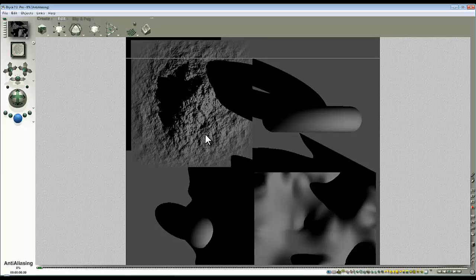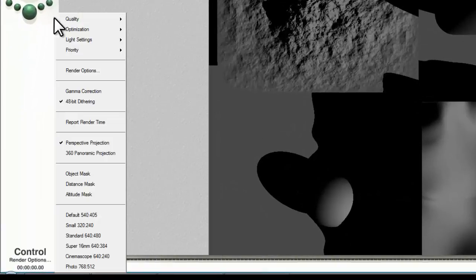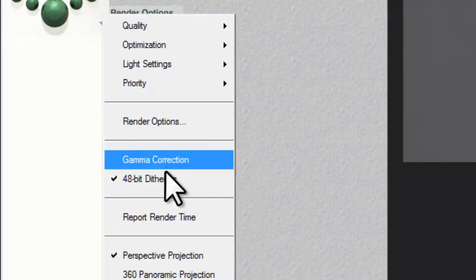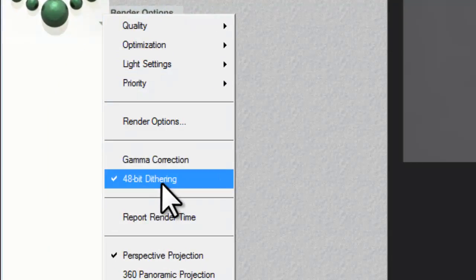So the next thing to do is to think about converting these into a height map. Well, we can use altitude mask for this, so that makes that fairly straightforward. So you can see now these are height maps, but even though you can't see it, Bryce is helpfully introducing noise into this image. It's doing this because it's assuming that we're viewing this through an 8-bit grayscale system, 8 bits per pixel, and it's simulating the better intermediate colors by 48-bit dithering. So it's taking adjacent pixels and swapping them around so that it's mixing colors with adjacent pixels, because pixels are so small on our monitors these days that you can't really identify a single pixel.